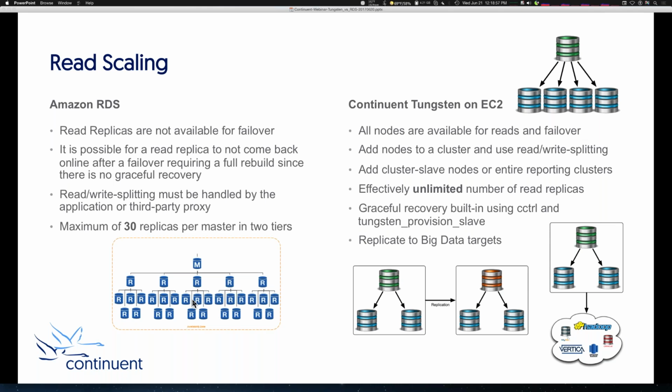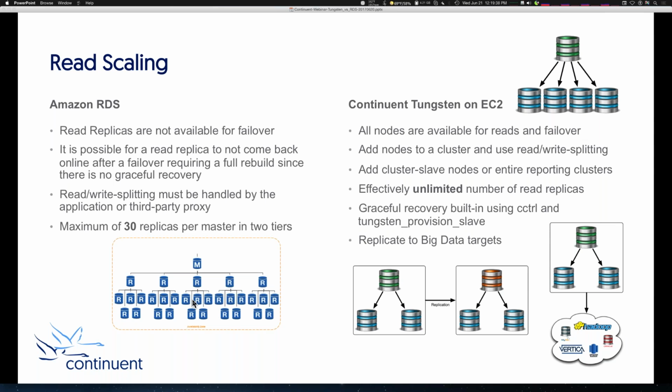We also recommend using the composite model to create separate clusters for read capability. So instead of having a single point of failure like a read replica, you can actually use an entire cluster as a source for reporting and any other sorts of activities that you may not wish to have impacting your front-end OLTP data. So with those sorts of designs and topologies, there is no real limit to the number of read replicas and clusters that we can provide, especially in the one-way replication model that you see at the bottom.